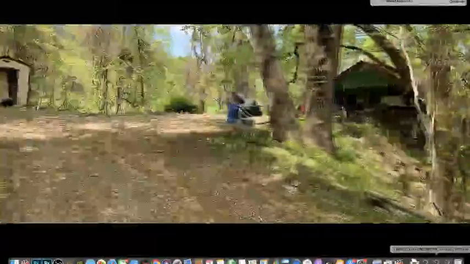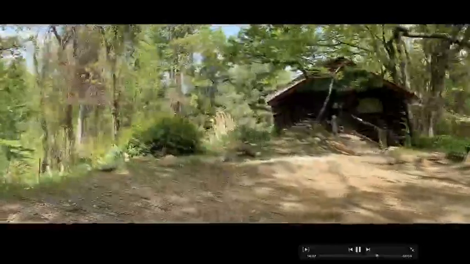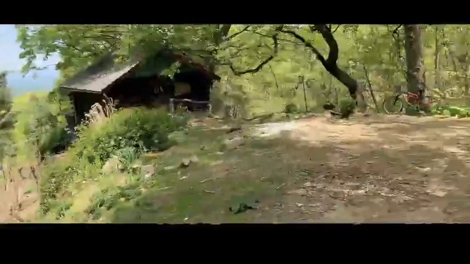It's so cool. It's an actual place that exists. They have places like this on Airbnb you can get. Look at that.